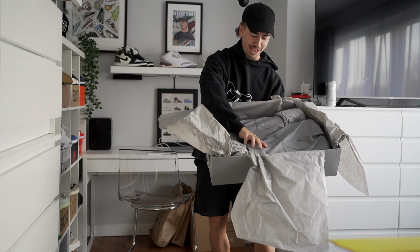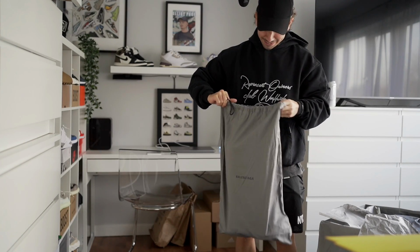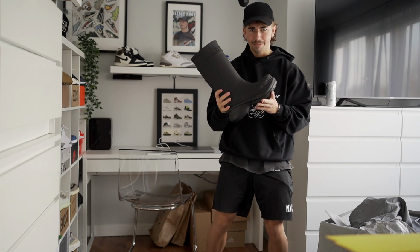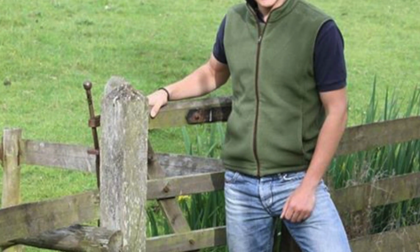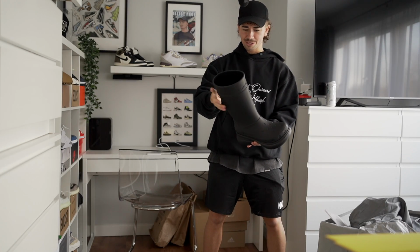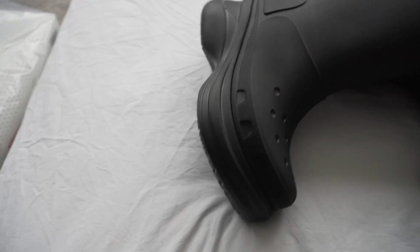Okay, they're in little bags. They're super light. I will say that. A lot lighter than I thought they'd be. What the heck? This is essentially, if anybody in the UK, you know what I'm talking about when I say this is a Wellington boot. Farmers wear them when they're milking the cows, tending to the pastures. That's what this is. Kanye wore them for ages, so they must be comfortable. But we gotta figure out what to wear them with. We have to put an outfit together.